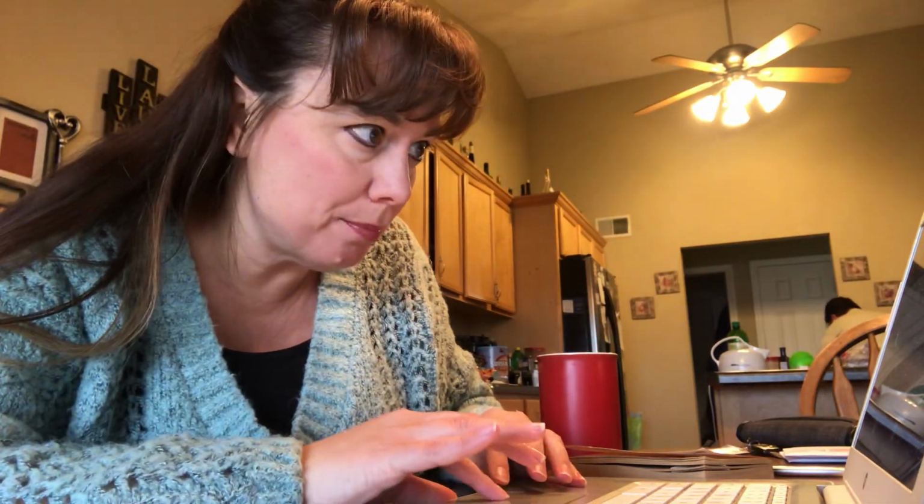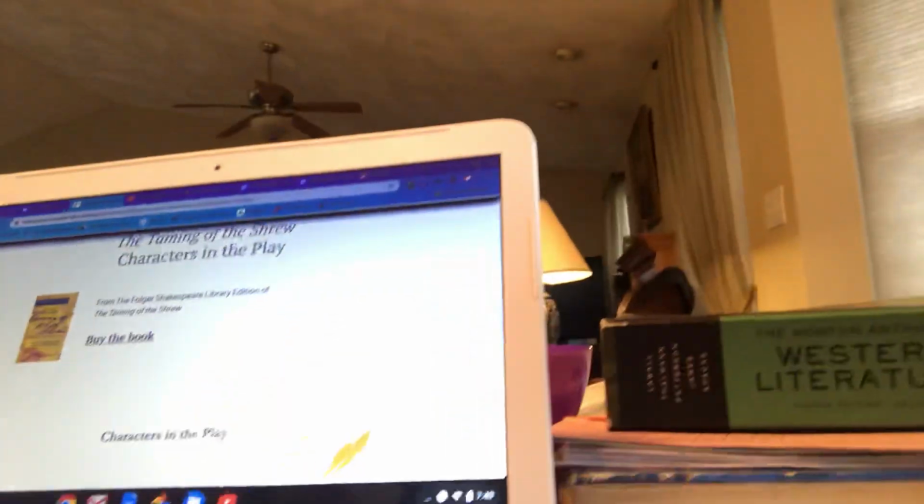Whenever you open up that play, you're going to click on Taming of the Shrew, which is down toward the bottom, starts with a T. And it actually shows the picture of the book that I just showed you.